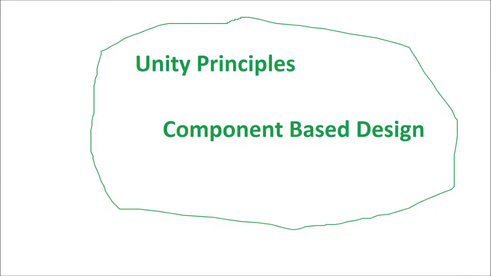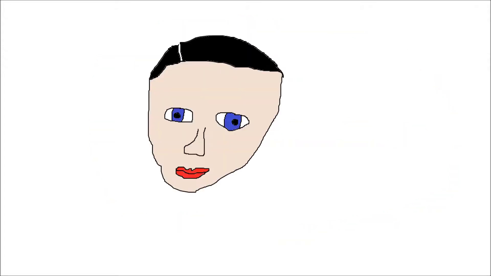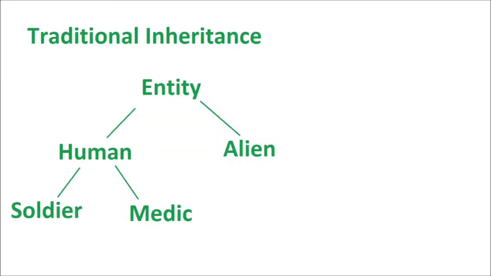Welcome to Unity Principles. This is a new series on how things work inside Unity, and the why behind using Unity. I go by BoardMormon on the forums if you want to look me up. As you can see, I'm a coder, not an artist. We won't be touching much on the art pipeline in this series, but instead we'll spend time on how to code games. In this episode, we're talking about how to structure entities.